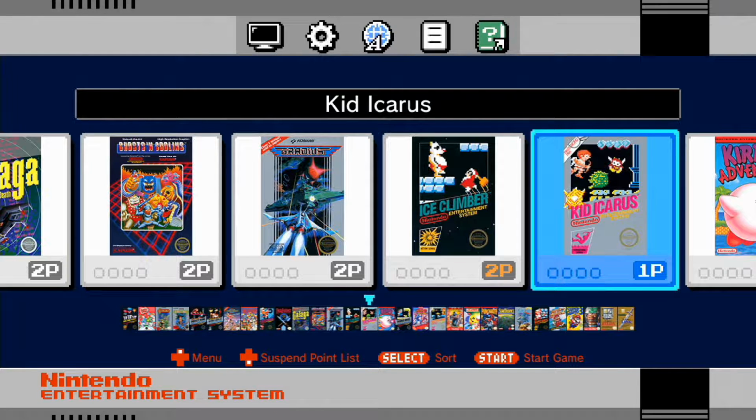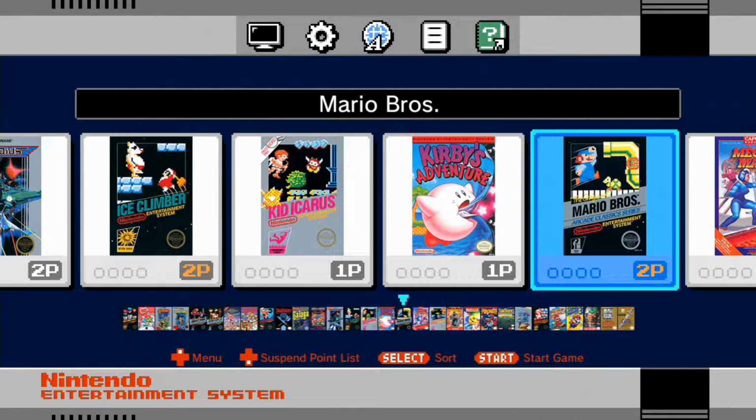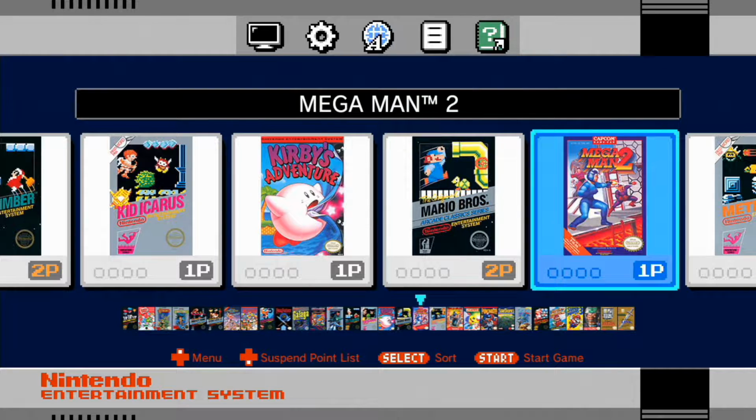Kid Icarus, that's a very sought after game, it's very rare, it's really expensive to get if you want the original cartridge. So Kirby's Adventure, Mario Bros., oh, that's quite interesting actually. I think, is that the arcade version? I don't remember actually playing this one. Mega Man 2, yeah, I do like the weird box art, it was kind of funny looking.